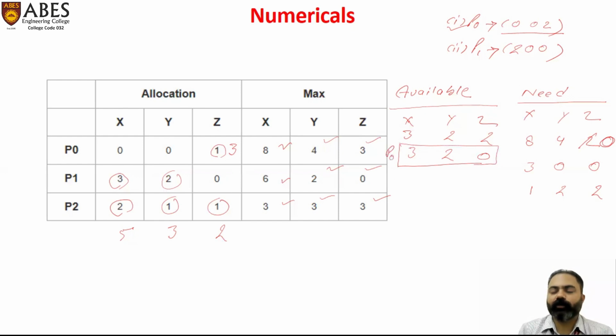In the case of P0, 3, 2, 0. Now we will check whether with current allocation and current availability, all the processes will get executed completely. So let's check. If we find any safe sequence, then we will grant P0 the 0, 0, 2 resources without any hesitation because the system will be in a safe state. If the system will not stay in a safe state, then the request cannot be permitted. So check for safe state.